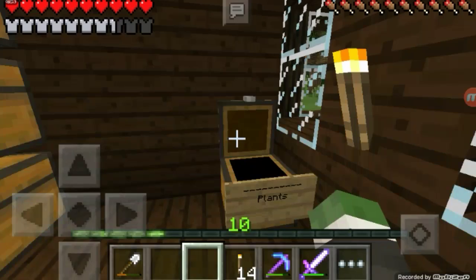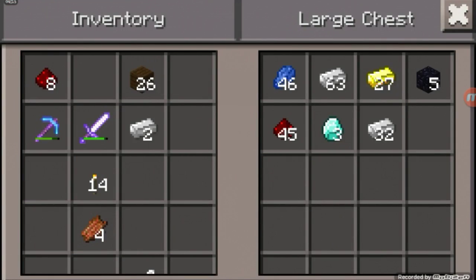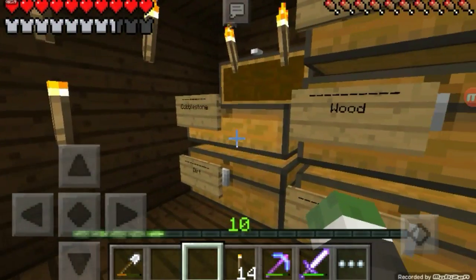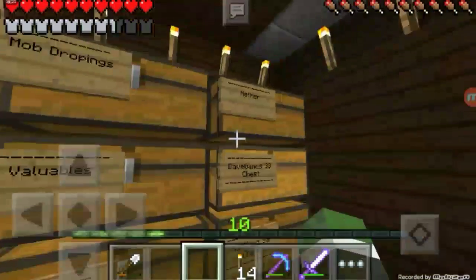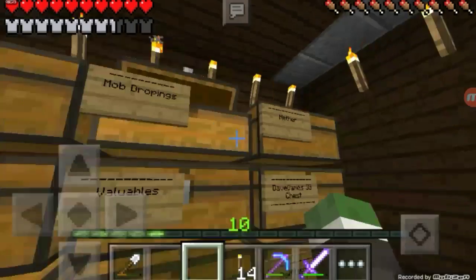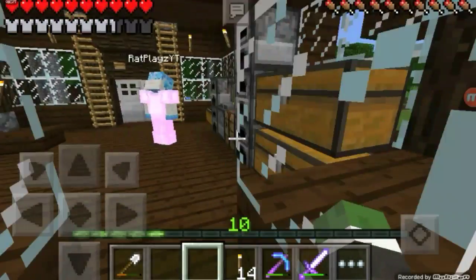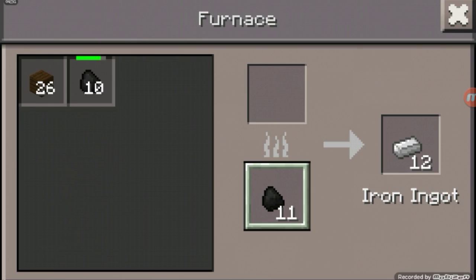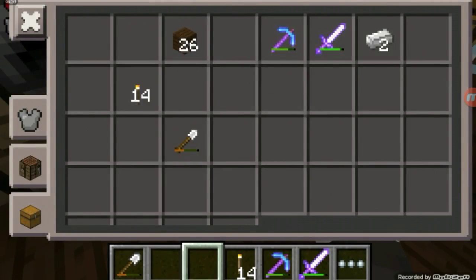Wait. Let me just throw all my stuff in that. Do you have the cobble? No, I don't have any cobble. Let me go check if we have any cobble. No, not really anything. Throw that in there. I think I have cobble in my chest, and maybe we can finish it. Well, not yet. It's not going to be a wrap yet.